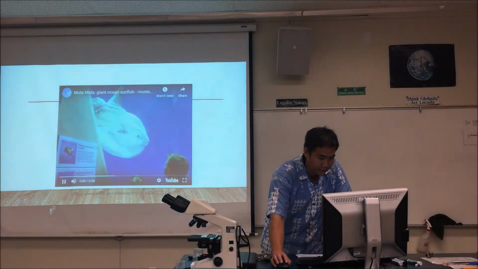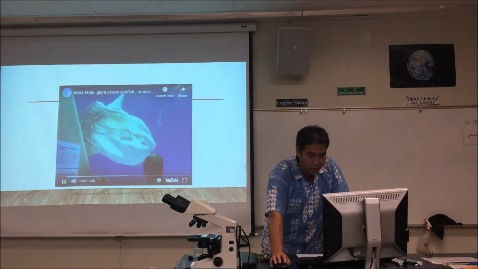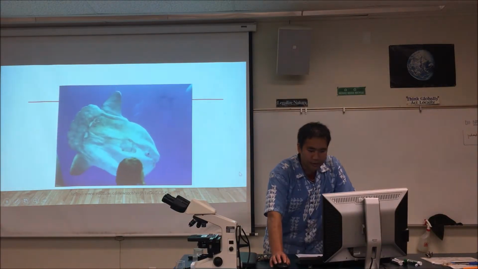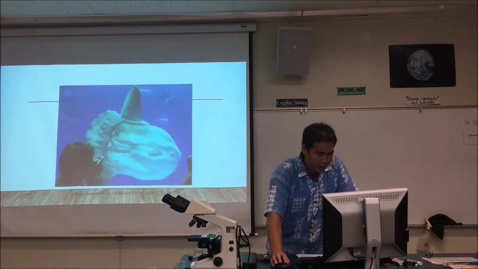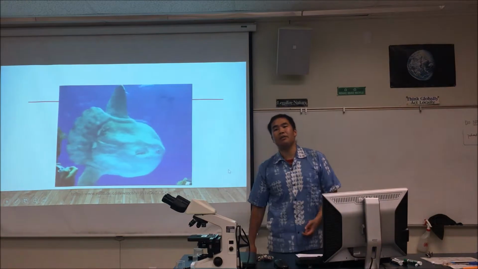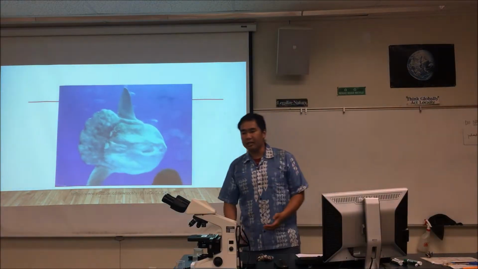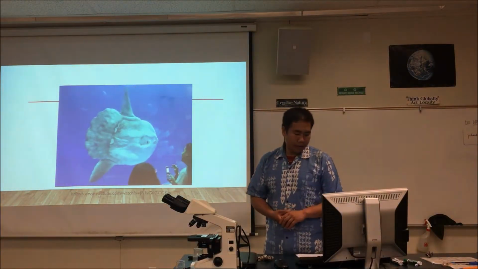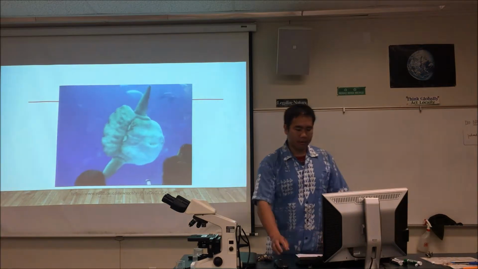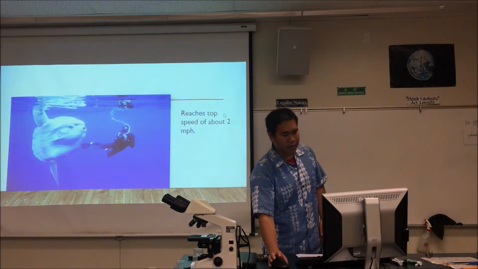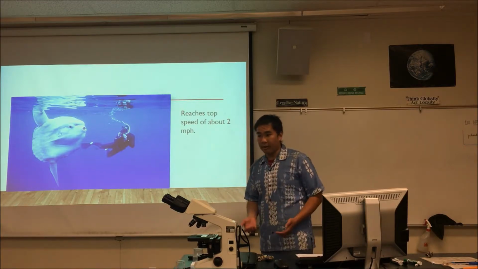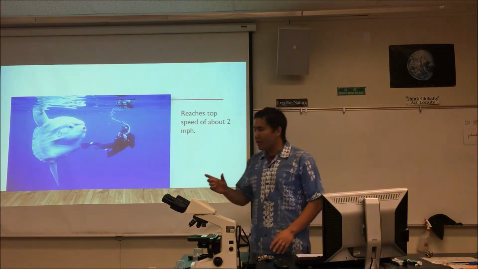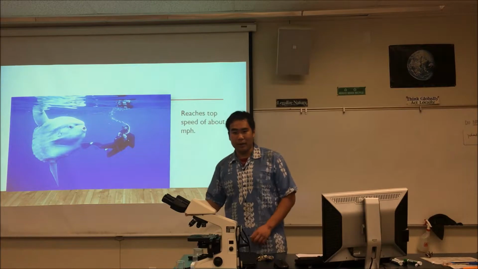Okay, we see this fish swimming along in the aquarium very, very slowly. All right, this guy reaches top speeds of about 2 miles per hour. That's less than walking speed, right? So pretty slow. And let's just think, should we consider this a plankton? Well, maybe, all right? It does swim, right? Clearly in that video, it was going from point A to point B by swimming.